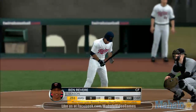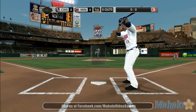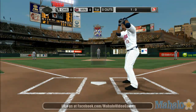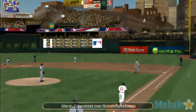Gavin Floyd is the pitcher — he gets settled in for Chicago. Steve, he's facing the Minnesota lineup today, tell us his thoughts. Well, Gavin Floyd has an exceptional breaking ball — that's a 12-6 break. He can throw it at the top of the zone and get it to bounce down in the dirt. But for that to be effective, he has to command his fastball and use a changeup to keep the hitters off balance.